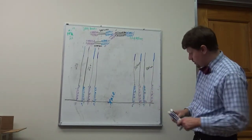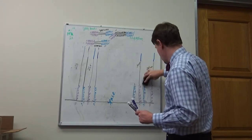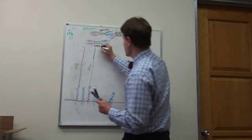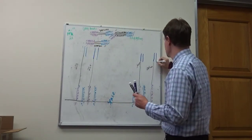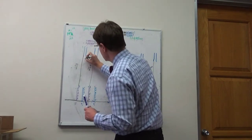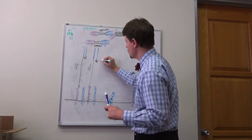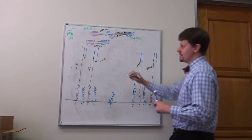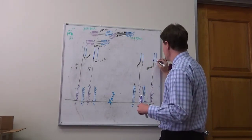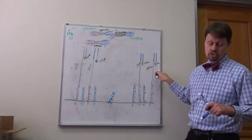So then we do some of our chemistry magic and cut away and wash away everything attached to blue. Away it goes, away it goes, away it goes, and away it goes. And then we put on the primer that complements blue, that hydrogen bonds, and then we start adding bases. And so maybe the first base that gets added over here is an A. At every one of the molecules on this cluster, the first base that gets added is an A, and I forget what color A's are. A's are pink. So this cluster flashes pink. Meanwhile, over here, since this is a different part of the sequence from that same RNA, maybe the first thing that gets added is a G. And G's are green, or whatever. And so this cluster flashes green.